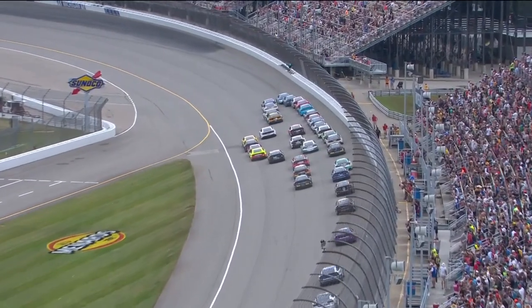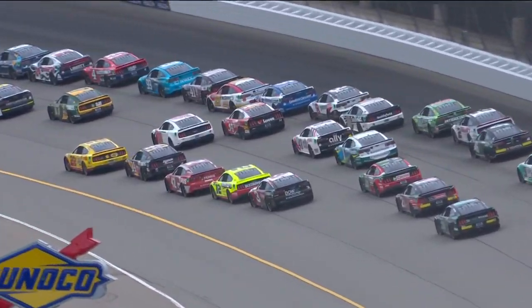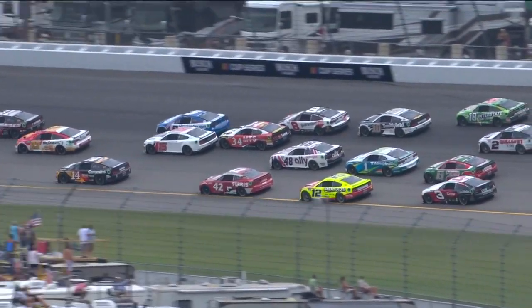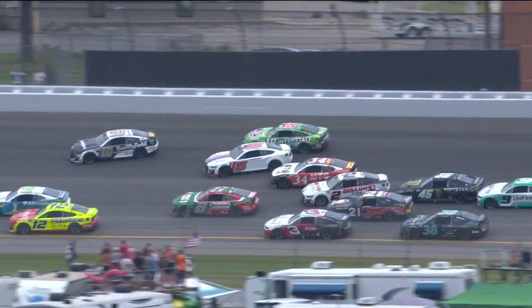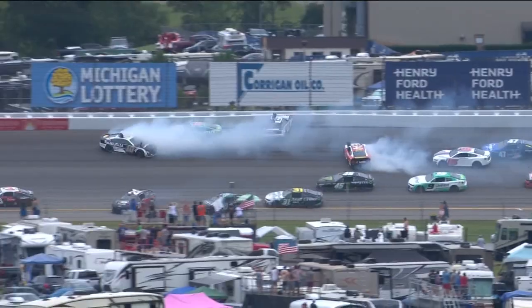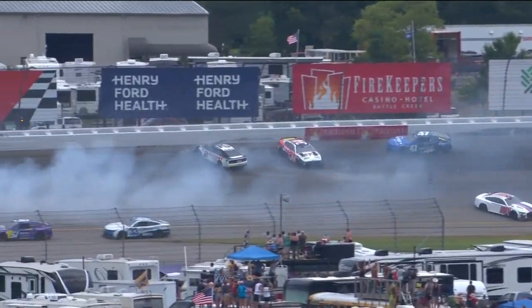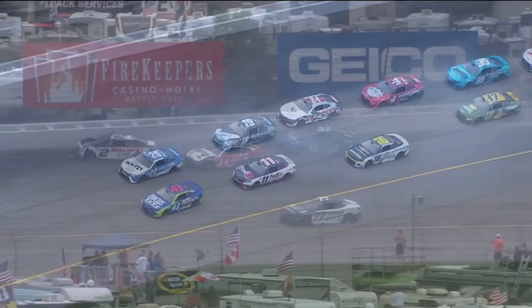Let's take a look. It's that white car right in the center — there he is, just in the middle of three wide. McDowell's going to check up and see what happens from here. Looks like it gets a little bit loose. He's trying to save it. More and more contact. But the 10 spins up in front. I'm going to have to watch it again to see how the 10 spun around. Was it contact with the 15? I believe a little contact with another car, not the 15.